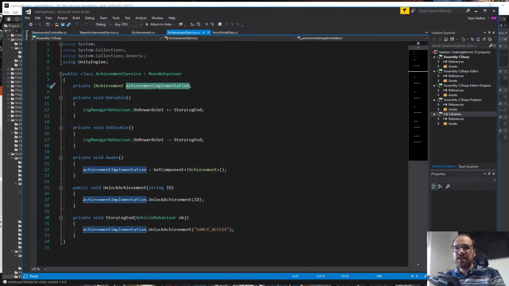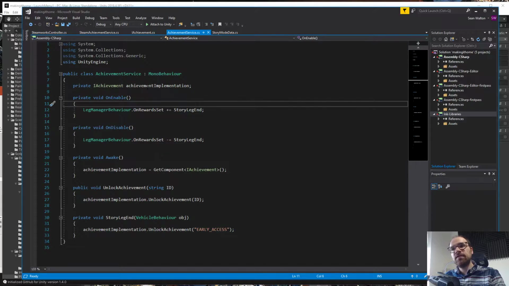That could be a Steam achievement service, it could be PlayStation, it could be Nintendo, it could be nothing. This service locator doesn't need to know what this achievement implementation is pointing to. That's one of our goals here: if we're making a multi-platform game, we can very easily just switch this to a different platform and it'll all just work.